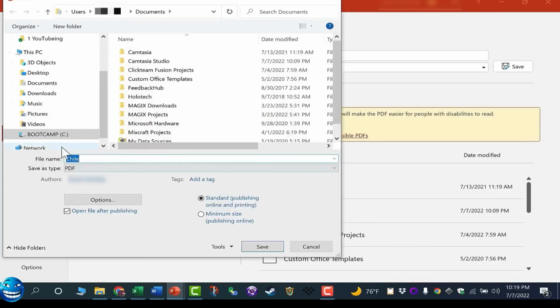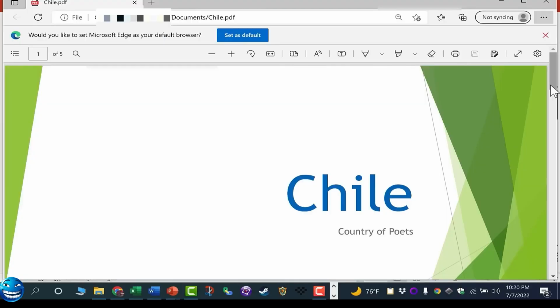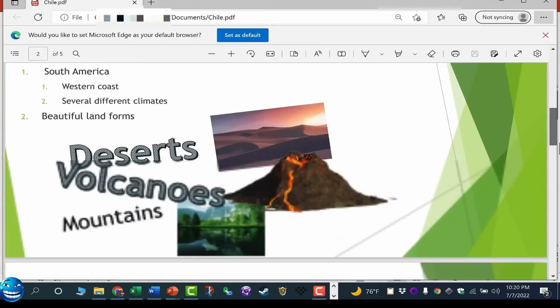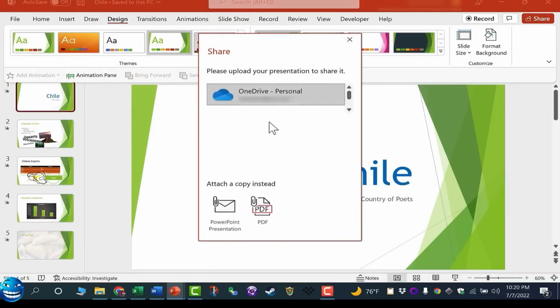Now, if I would like to see more options, I can click Save As here, and then go to this drop-down arrow and click, and notice that there are many other options to choose from, including one of the most important, which is PDF. I'm going to save it in my Documents folder, so I'll click Browse, choose Documents, it's got my file name, and I'll click Save. So here is my PowerPoint presentation about chili, but it's in PDF format.